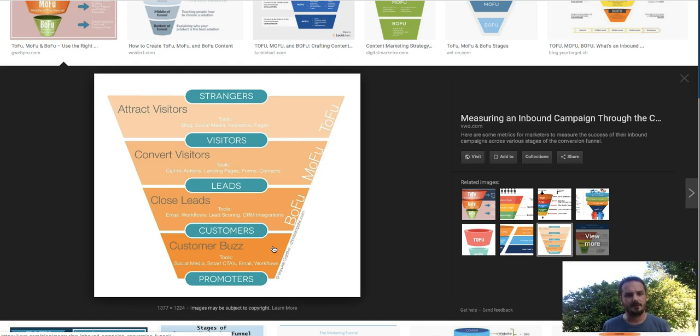And then the bottom of the funnel would be to schedule a free no-cost consultation, or maybe it's 20% off your first service or whatever. This same logic can be applied to any business. It's just a matter of how creative you want to be on your different stages of the funnel.